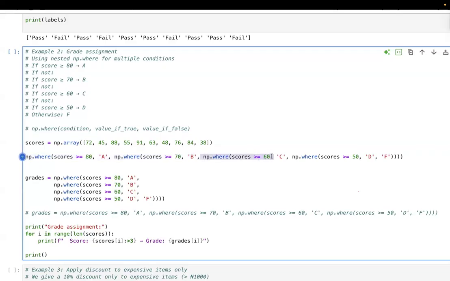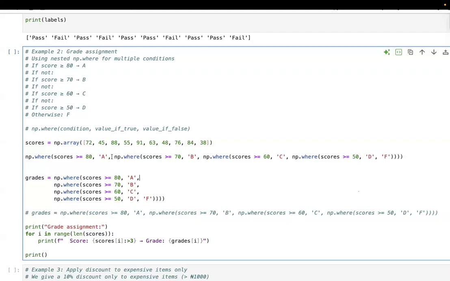np.where, for the first time, you're checking if score is greater than or equal to 80. Remember I said np.where gets two outcomes, whether it is this outcome or this other outcome, right? So what's the outcome? If the score is greater than or equal to 80, obviously that student got grade A. But if that's not the case, it means we need to check your score again to be sure, because we already said if you get above 80, it means you get grade A. What if that's not the case? What will the person get?